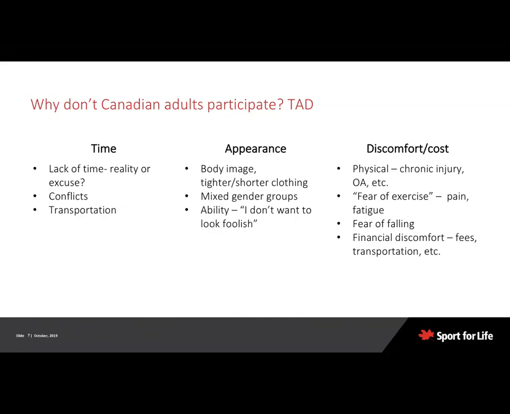And then financial discomfort. Fees are barriers, for transportation and various things like that. So there's lots of different reasons. So really we need to think about, what does the entry point look like for an older adult who's not very confident and not very comfortable with the idea of getting out and getting engaged in activity? I'm going to leave that as a question to the group, and we'll continue to move along.